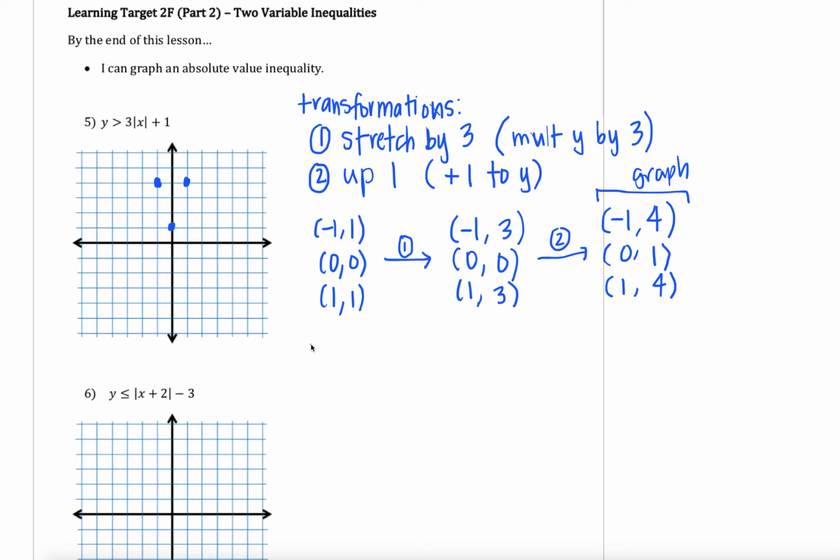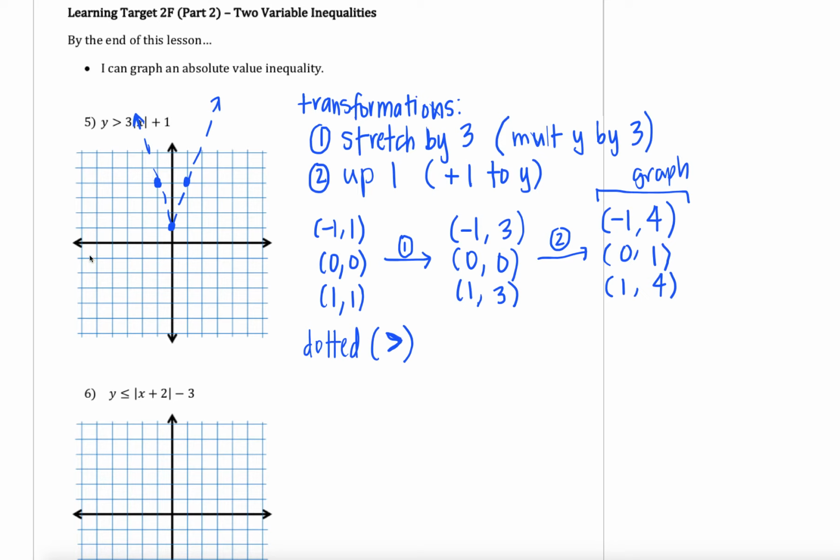So in this case, I'm going to be connecting them with a dotted line because I have that greater than, just strictly greater than inequality. And because there is no equals to bar, and I just have a strictly greater than, this will be connected by a dotted line. So I'm going to go ahead and dash or dot my dotted line on here. And it's still creating that V shape. So the shape of the graph hasn't changed. I'm still getting a V. The boundary line here, though, instead of being solid, is dotted.